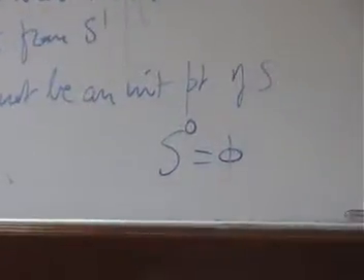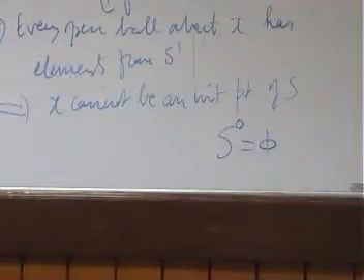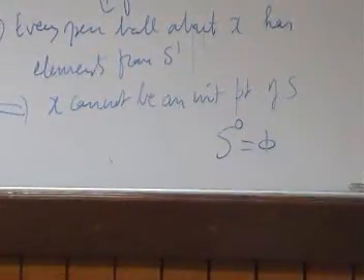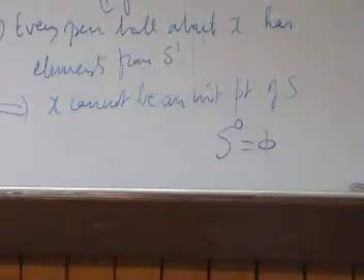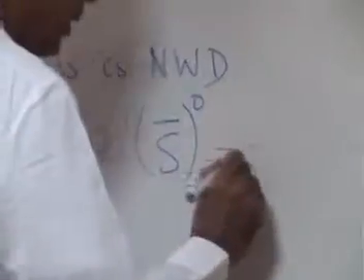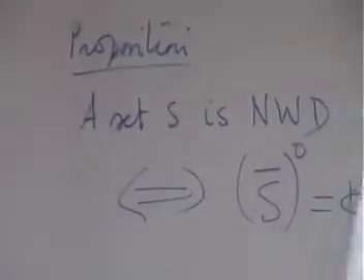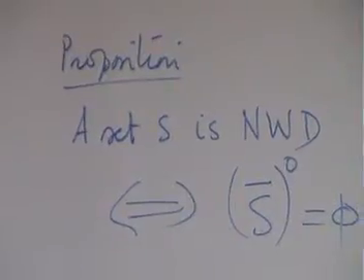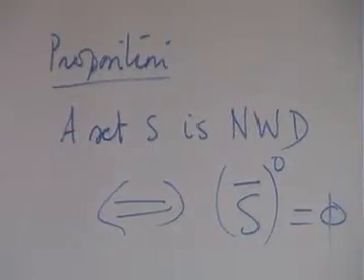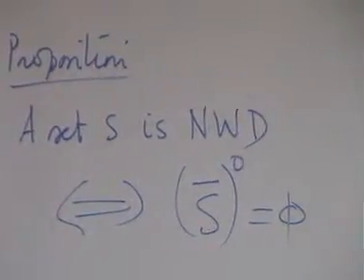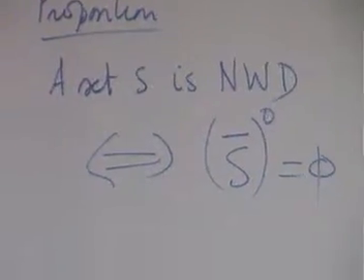Now if you carefully look at the limit point thing that he raised, you could go one step further and show this. A set S is nowhere dense if and only if not only the interior of S but the interior of the closure of S is empty. So along with S you take the limit points of S also, take the bigger set, and still look at the interior point. No point can be an interior point.